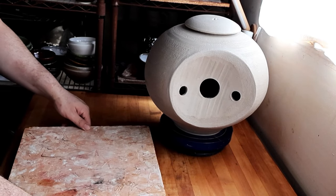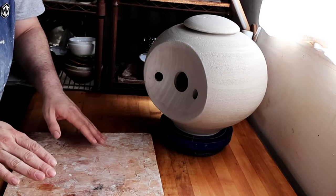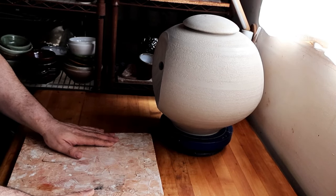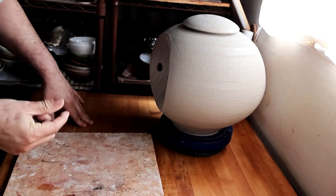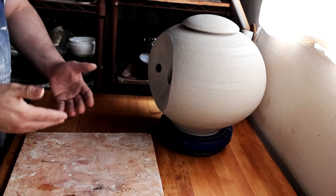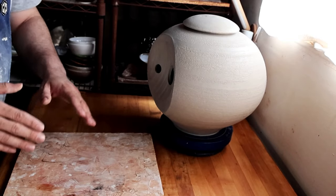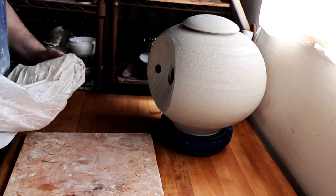Because this is strictly ornamental, and I know it's gonna survive, I don't have to make it super even, so I don't have to do that thing that you see on Instagram all the time, when people put two rulers of the exact same size on both sides and rolling pin it to make sure it's exactly the thickness or thinness they want it to be. I don't really care about that. This is sculpture clay. I know it's gonna survive. No one's eaten off this, so I can make sure that this is artistically what I want it to be without having to fuss with it too much.